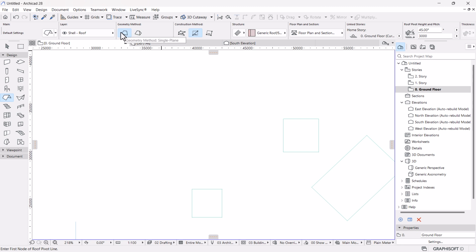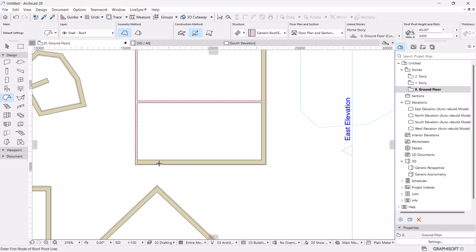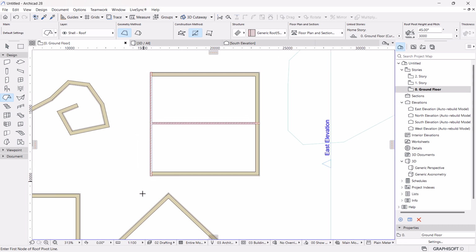Let's start with the multi-plane and the construction method, either using multiple points, rectangular, or rotated rectangle. Okay, so I'm going to use the rectangle to place a roof on the structure. I'm going to specify the first point of the roof pivot line. You need to start by representing the pivot line, right?